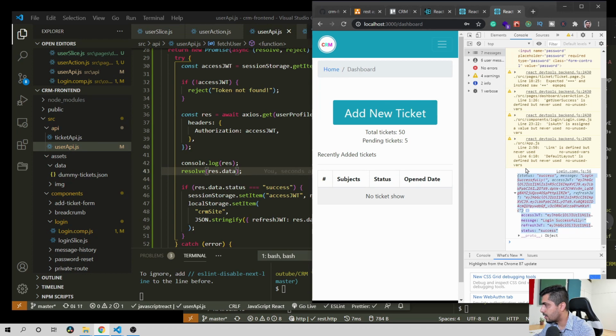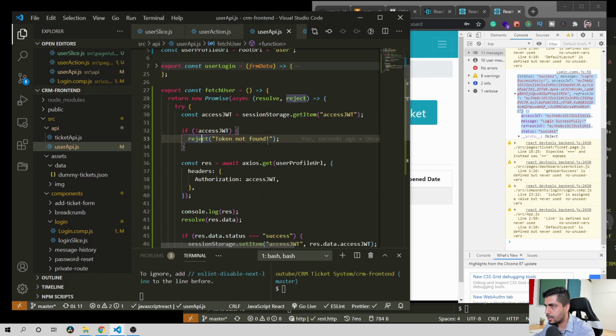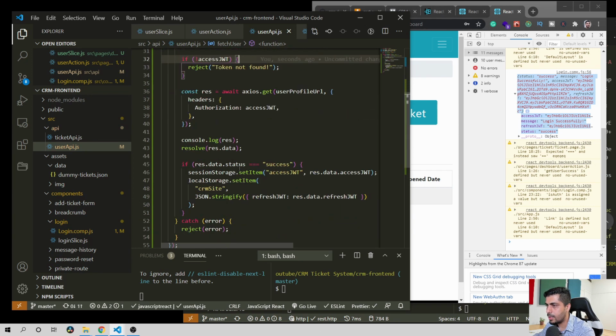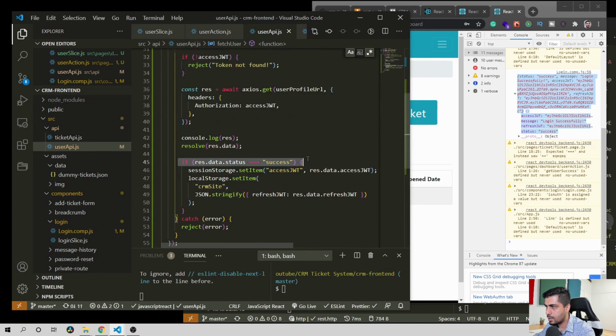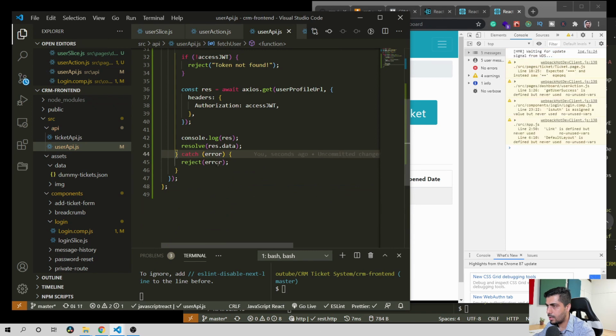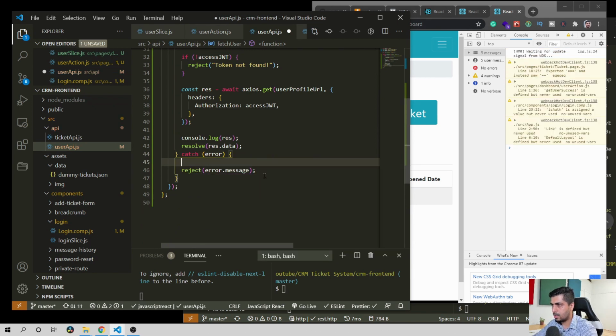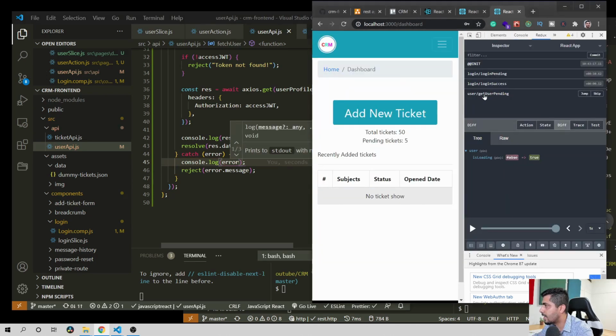That's not right. Let's debug it together. Instead of actually rejecting, okay, get item access token. Oh, sorry, let's go more further. So we don't need this stuff first. Let's delete that, and I'm gonna say error.message here, and then I want to see what happened. As you can see, we are stuck in get user pending. We are not getting user.